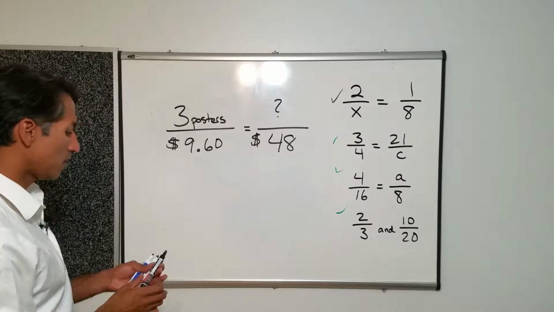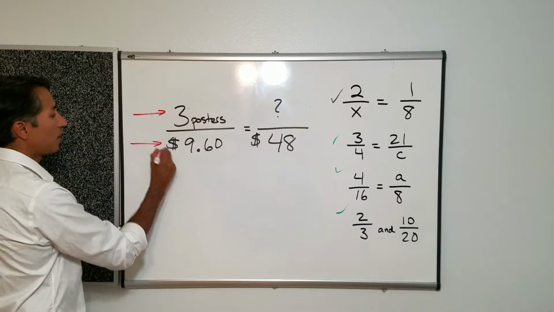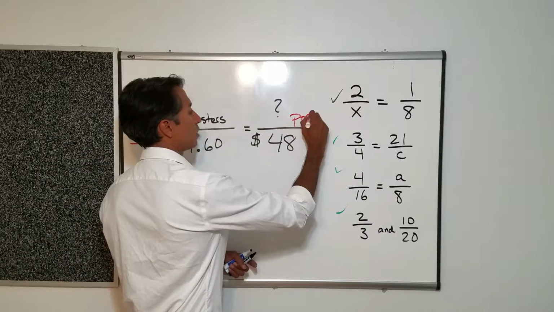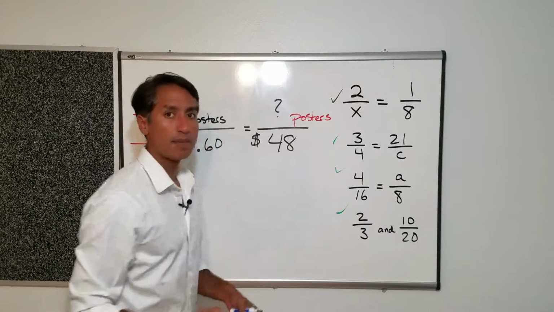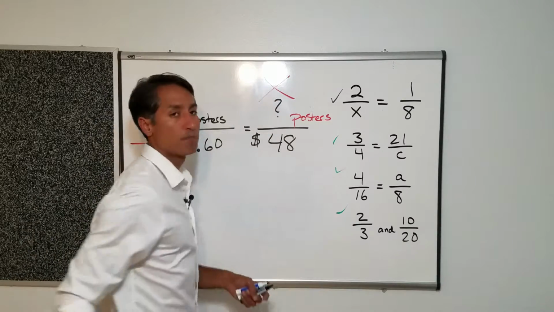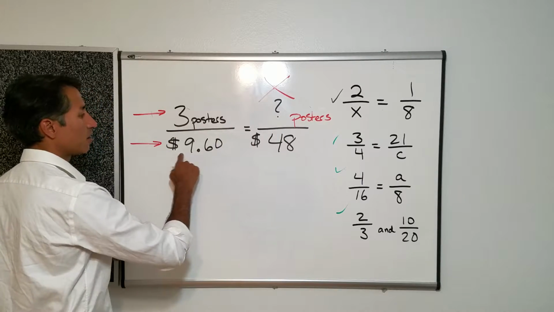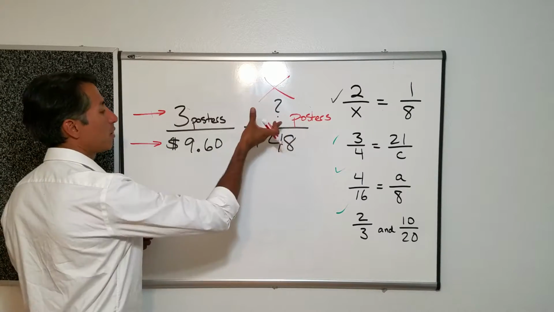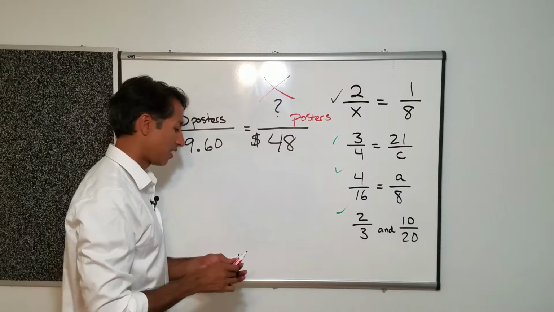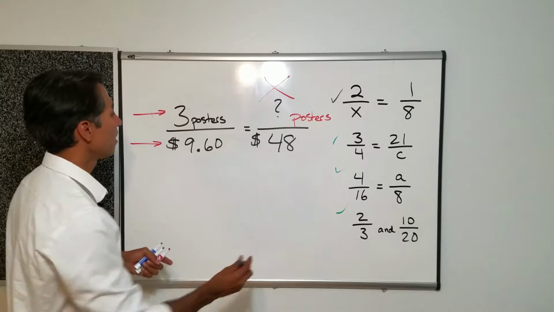Okay, well, just like I said before, and if it helps you to put in these arrows, then do it. If that's going to remind you, or if it helps you to write in right here, posters, because that's what you're looking for, that's where you're going to put your variable in. Now I want posters matching posters, dollars matching dollars. If you flip one of these, you're going to get some wacky answer and things are going to go sideways. All right? So now I have my proportion here.